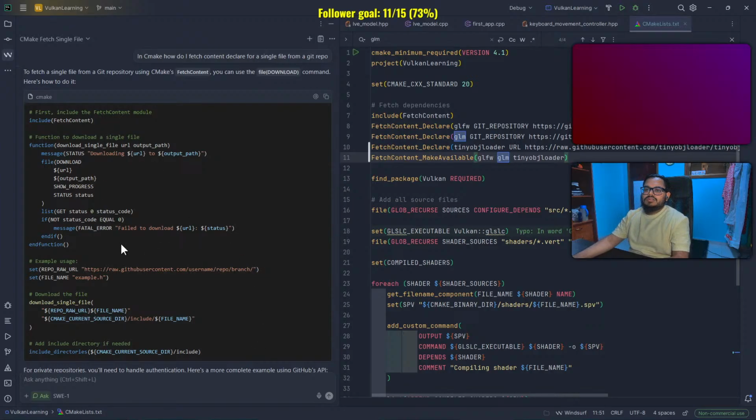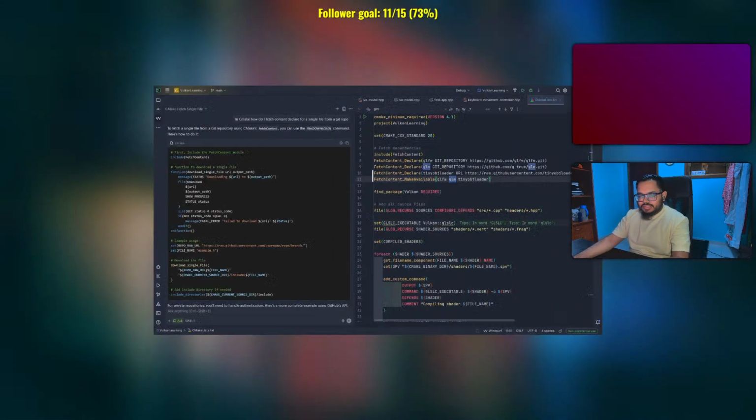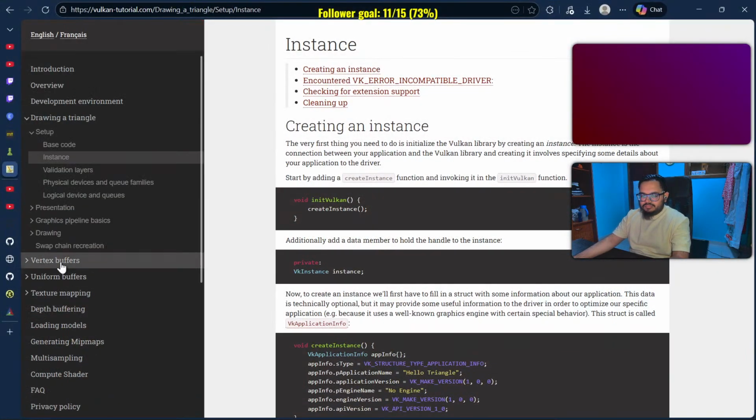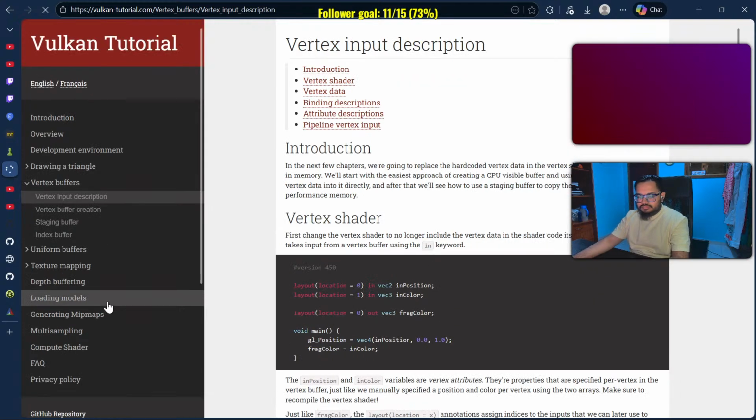Hash includes fetch content. Let's check the Vulkan page, load in models.